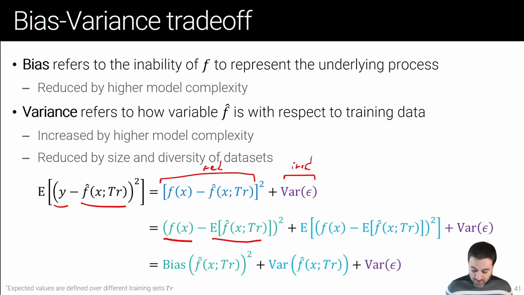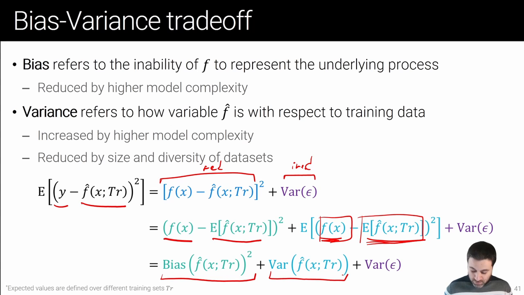And then we have the second component in blue, which is the variance. So what is the distance between the true value and the expected value again, but squared? So in this case, this is measuring a variance. So how much variation do we have in that distance between the true value and the predicted value? So you can think about it again in terms of bias and variance, plus of course the reducible error.